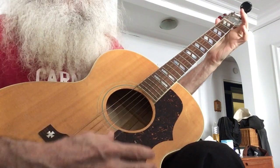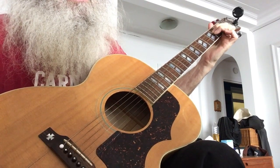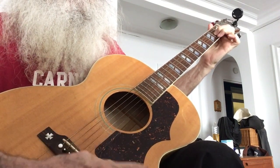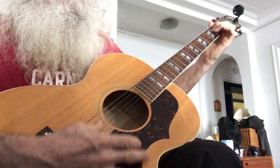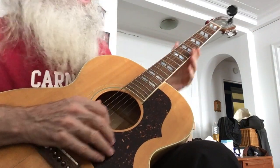So open, open, and then the four is, and then just move the middle finger down one, and that's the five, and then open. So that's a key note when playing an open G, is this one.